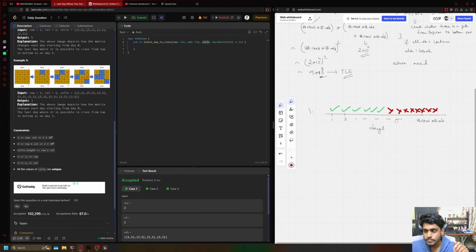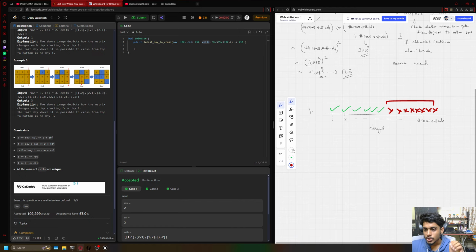So the days will appear something like this. That means I just need to search for a day after which I'm getting all reds.